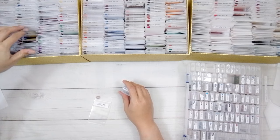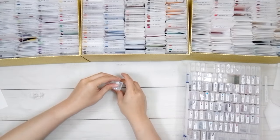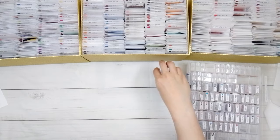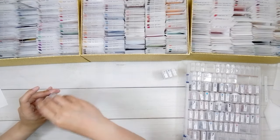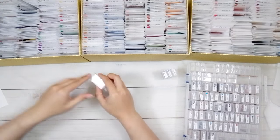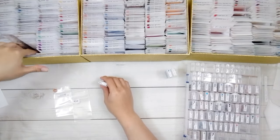$4.51. Okay. Must have pretty much used that up. $5.20. Okay, round of 420.